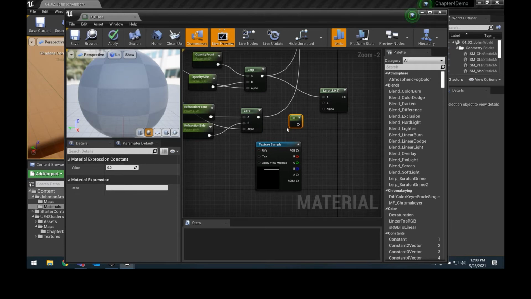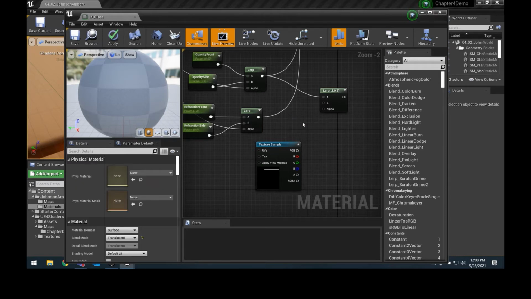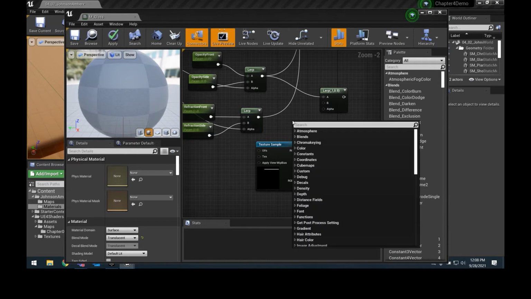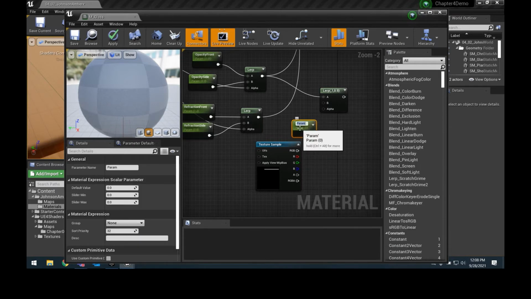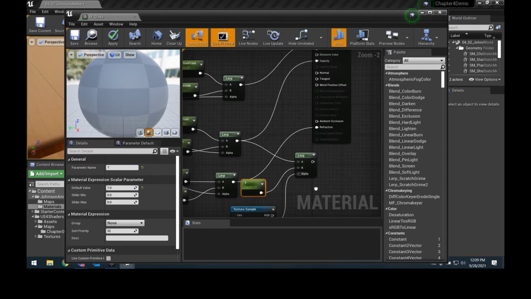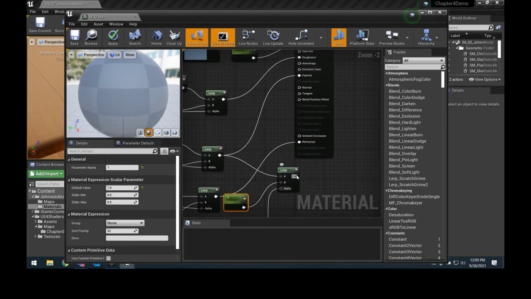No, we'll do it this way. Oh, they use a scalar parameter. I'll do it the way that the book does it. And it's just going to be set to 1. So make sure you set the default value to 1. We'll feed that into B. And we are going to use the R channel into the alpha. And then feed this now into that opacity because we added just another layer onto that.